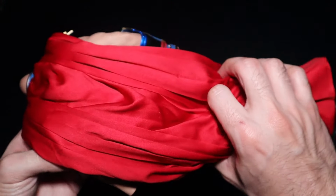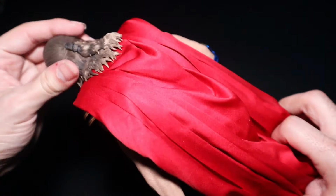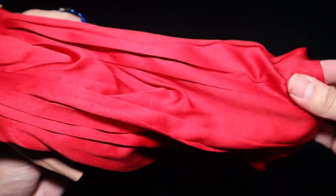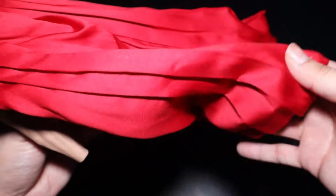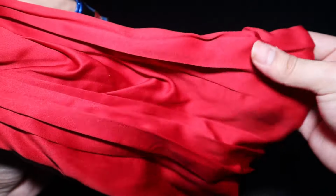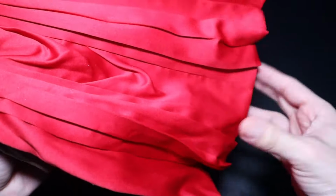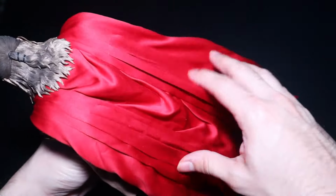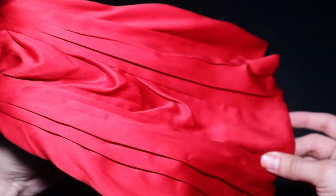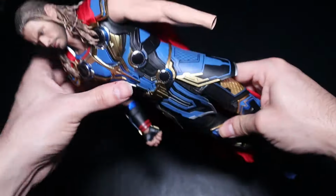And then the cape itself, I am also a big fan of it. The red coloring is really nice. It's pretty bright, the coloring, and it has a lot of wiring. So it has two different lines of wiring on each side, so two on the left and two on the right. So for sure this cape is going to be very adjustable, and we're going to be able to pose it in a lot of different ways, so that is a good thing. And the fabric of it is really nicely made. It's kind of this thick and soft material, so it makes the cape look very legit and really nicely. And again, as I mentioned before, the coloring is very bright, so it looks really good.